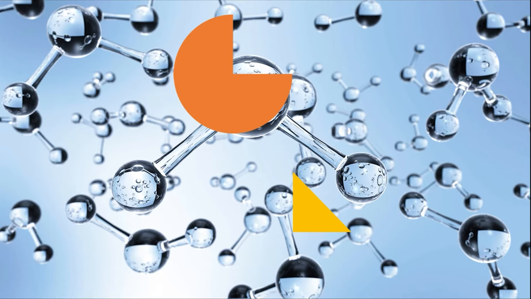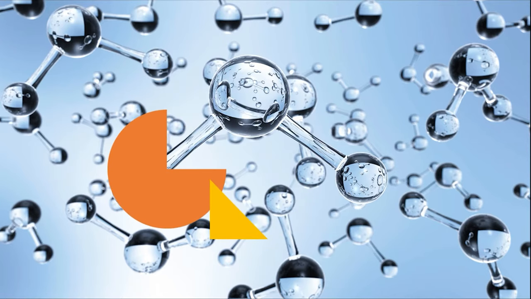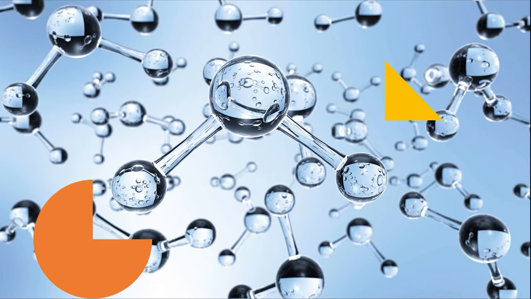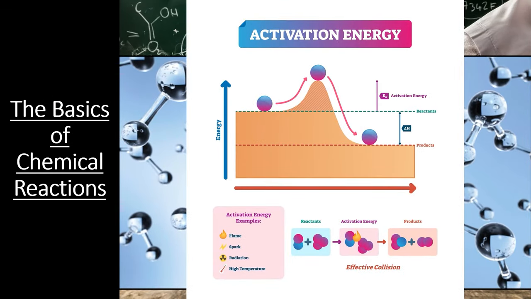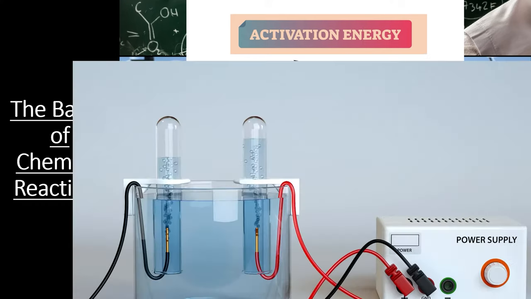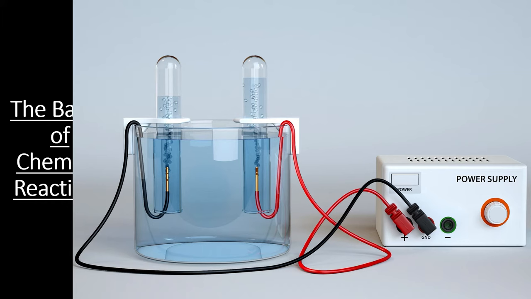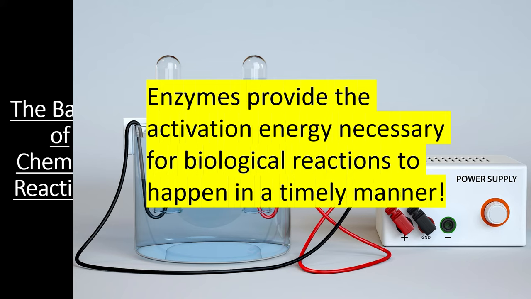Second, the two molecules actually have to run into each other in the exact right position. If not, they may just bounce off one another. Finally, they have to be moving with enough speed and in the right direction to actually push the molecules together and encourage the reaction to happen. Only then will a reaction actually occur. Together, all of these processes are known as activation energy. In a lab, we can supply the necessary activation energy by increasing the temperature, increasing the number of reactant molecules in the solution, or even by electrifying the solution. All of these methods increase the chances of two reactant molecules hitting at just the right speed and angle. However, cells do not have these advanced laboratory techniques and have to rely on enzymes. Enzymes provide the activation energy necessary for important biological reactions to happen in a timely manner.